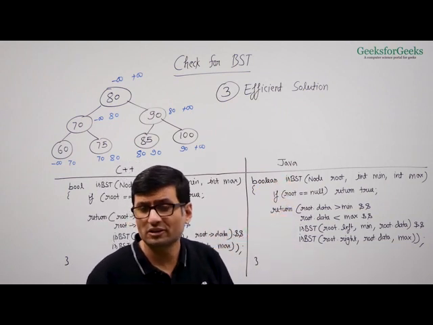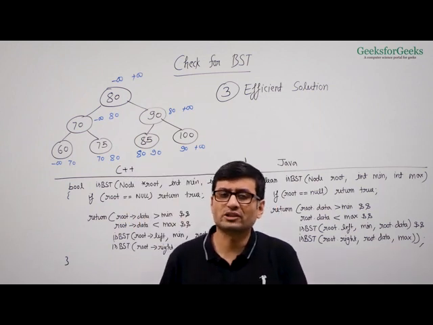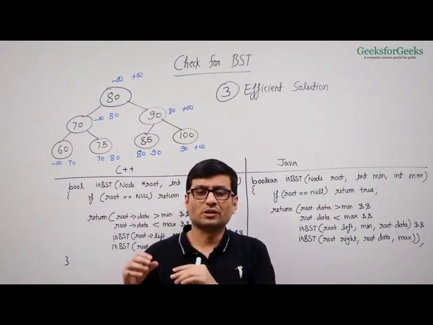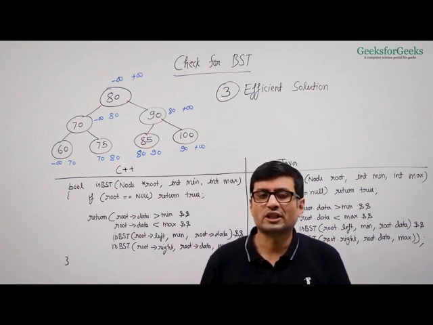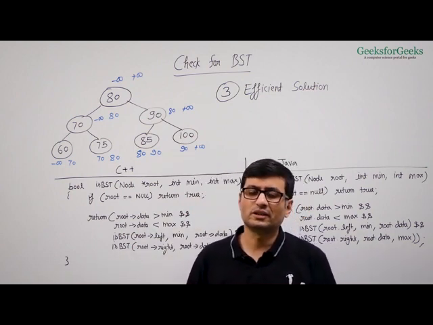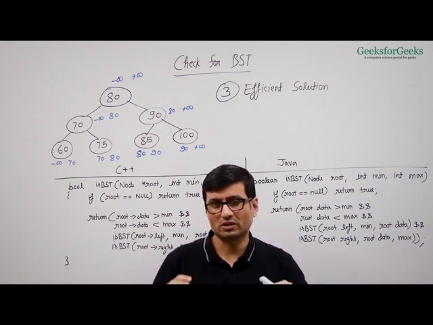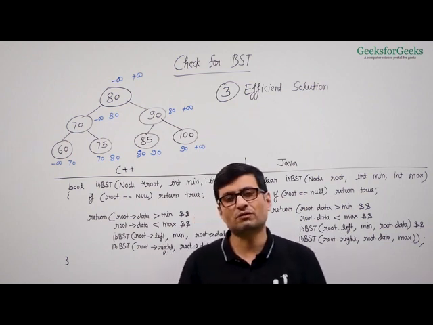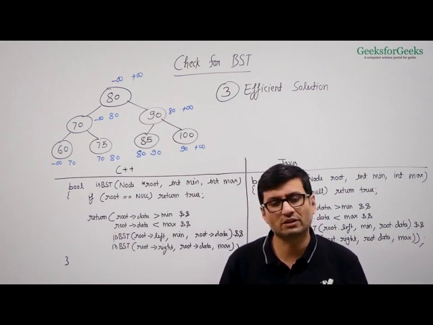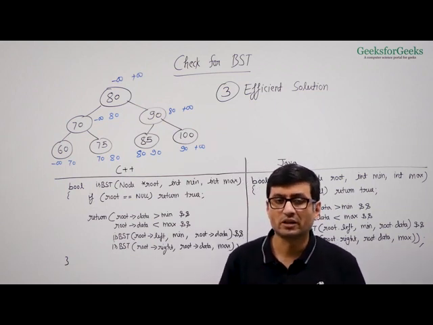And this logical AND operator, it has this short circuiting, right? So if first condition itself becomes false, then it's not going to continue. So it's actually optimized also automatically. If your root itself or root of a subtree itself is not following the BST property, it's not going to recursively call for left and right.